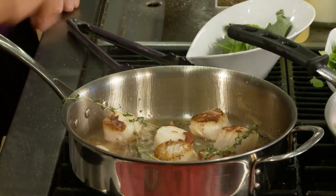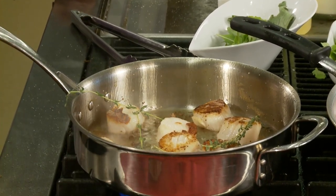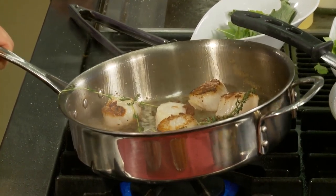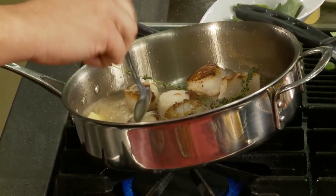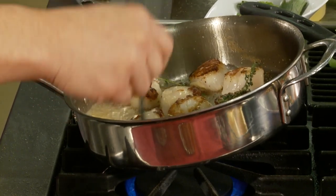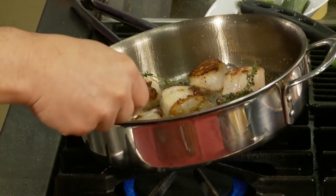At this point, what we would do is throw a couple pieces of thyme in there, and this is going to impart a little bit of flavor. We're going to take a little knob of butter. We're going to take our heat down just a touch here. We're going to get that butter in there. I'm going to tilt our pan here, and as that butter melts, we're going to baste the scallops, and you're going to get this nice buttery, crispy coat on these.